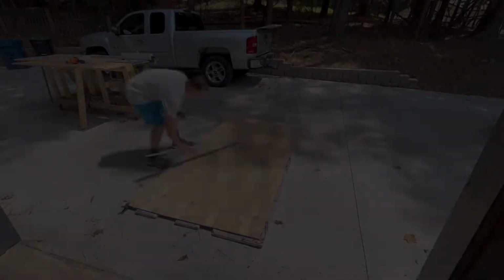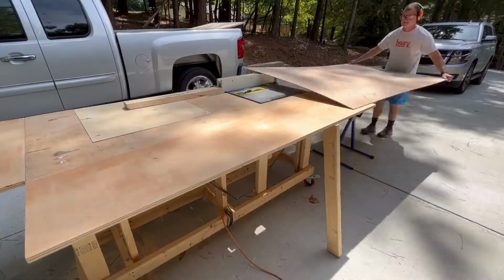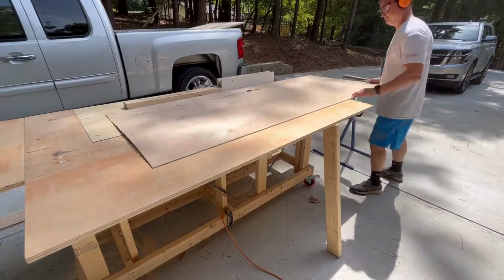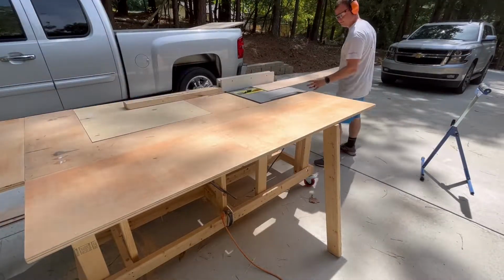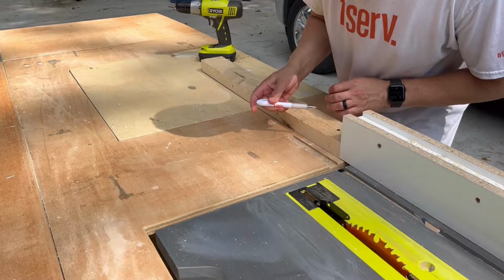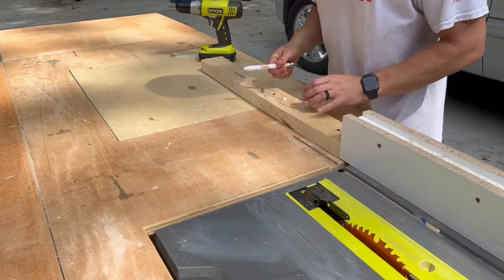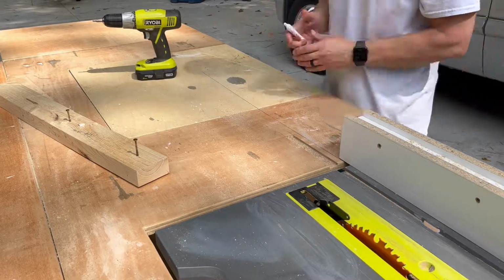Let's get after it. First, I'm just trimming this paneling plywood down to a little bit more manageable length. And then after setting my fence at 5.5 inches, I added a little bit of extra support beyond the fence to help me with a little bit straighter cut. And really it's just a 2x4 with a straight edge, and I just screwed it down to my workbench. I am marking it because when I move my fence, I want to be able to reset this back and have a perfect 5.5 inch measurement.